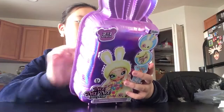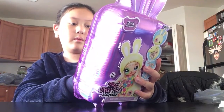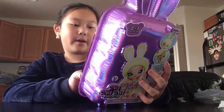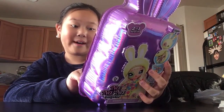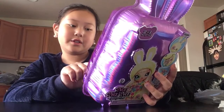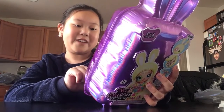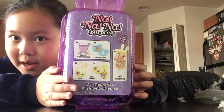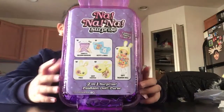It says Na surprise. 1. Confetti balloon unboxing. 2. Outfit and shoes. Purse. Unzip surprise. Soft fashion doll. 2-in-1 surprise. Fashion doll plus purse. That's what I just read. Na surprise. And collect them all.